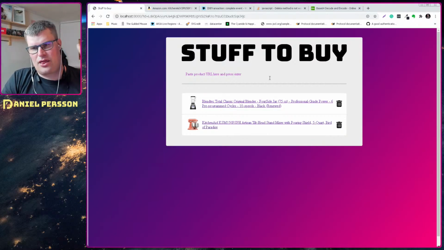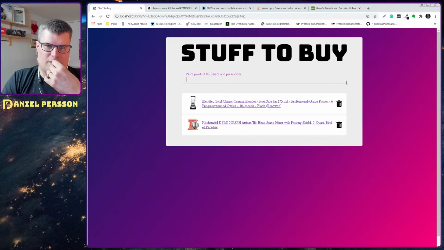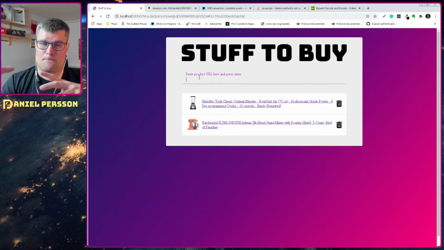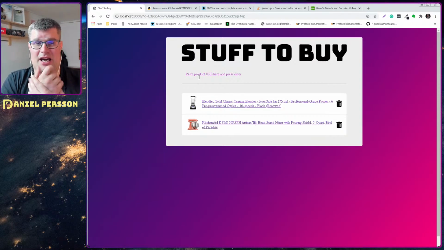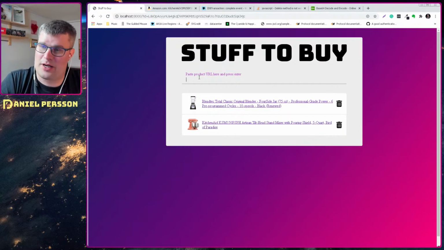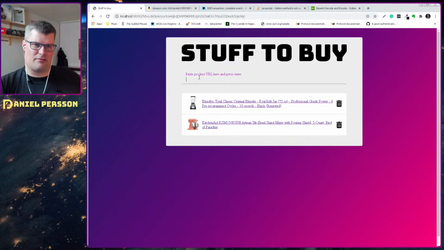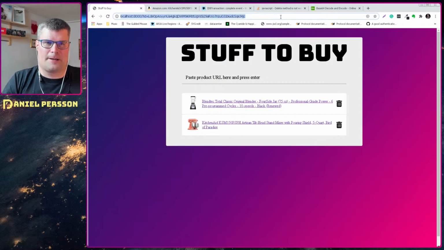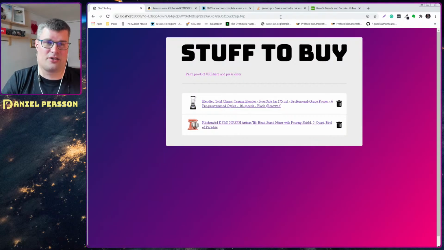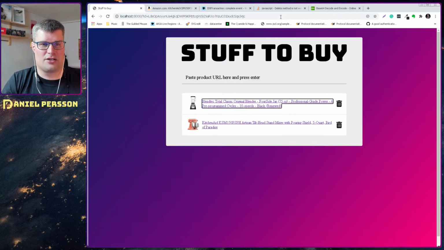Another thing that I thought I might add to this is some kind of button to do the actual adding, because now we have press enter for adding a new URL, and that's not the best way to solve this, especially because people might miss that text when it's small. So perhaps we need some way to highlight that you can also add by doing that.